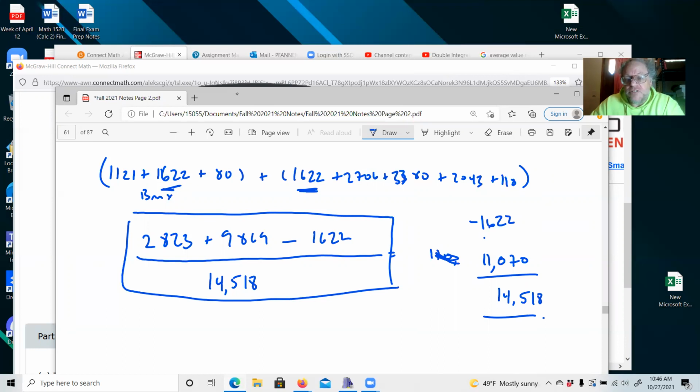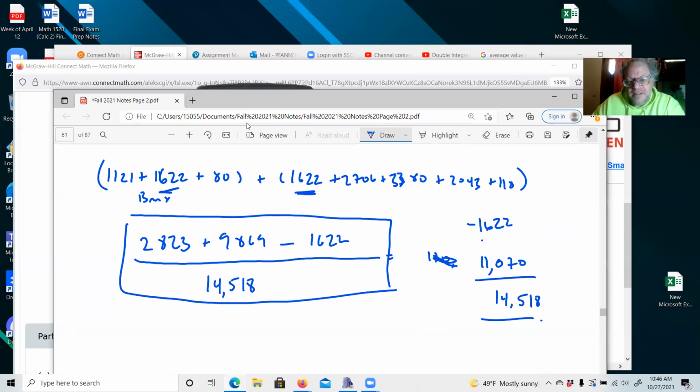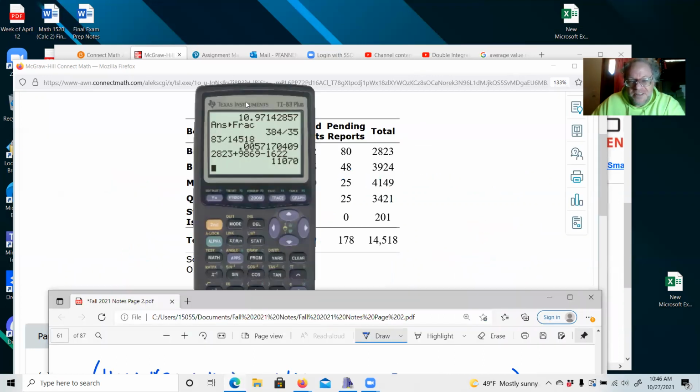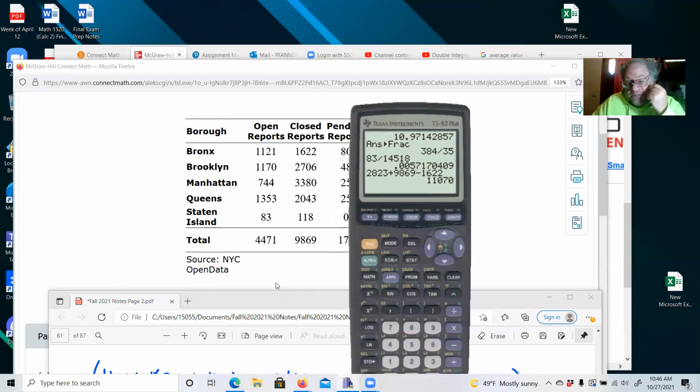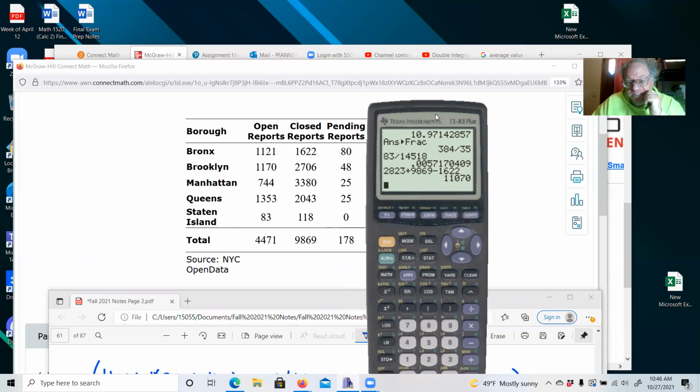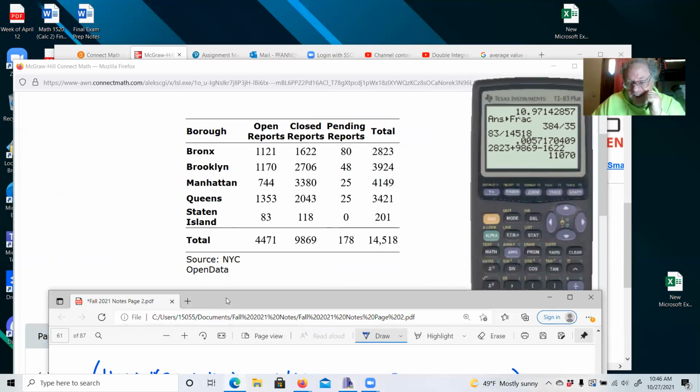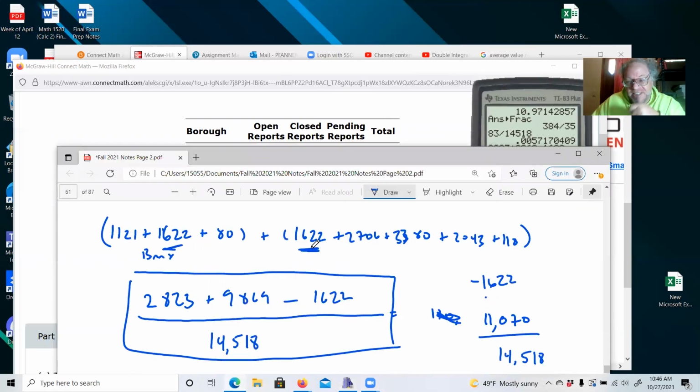So when you're doing this, try to make your work neater. When you take a picture, try to look at the picture when you're done. Can you read that? Because I've had some students who said, I pointed my camera directly into the sun, took a picture. I can't read that. Don't do that to me, please. Or don't go down to your basement and take your picture with the lights off, because I won't see that either. You have to look at your picture and see, can I make out what I've written? That's the goal here, because that's what I'm going to grade.